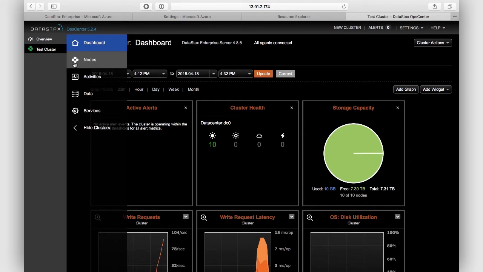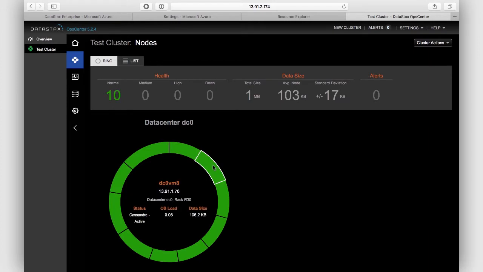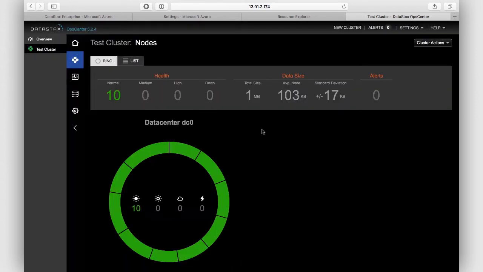And if I click over here on this icon, we get a view of the complete cluster, and we can move around and see the various nodes and see some details. And we can double click and drill down into any one of those nodes and see more detail. This one, for example, I'm just going to grab its IP address so we can SSH into it. Have a look and see what it's doing. But we have a running cluster. It's all healthy, and it's just waiting to do some productive work.